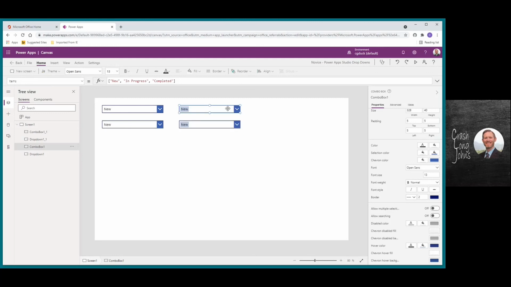The combo box is nice because you can turn multi-selection on or off and also allow search if needed. There's a quick overview of the combo box and drop-down.